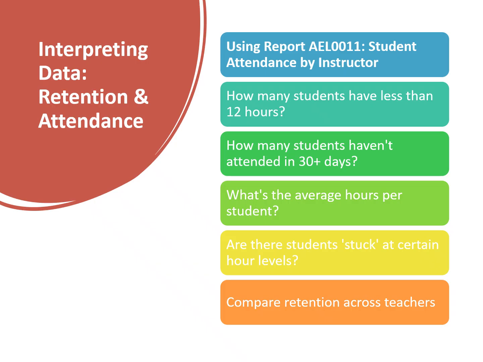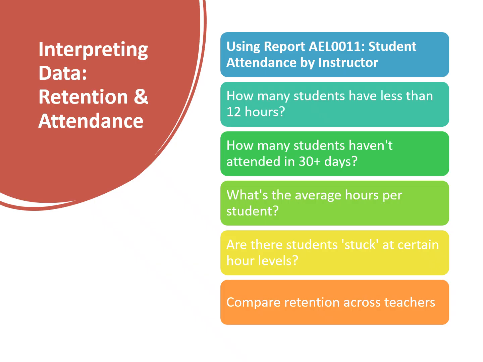aren't seeing value. The next question you should ask is how many students haven't attended in 30 plus days? The report shows last day of attendance. If you see many students whose last attendance was 30, 60, or 90 days ago, the teacher may not be following up with absent students. This is a coaching opportunity about student engagement and follow-up procedures.